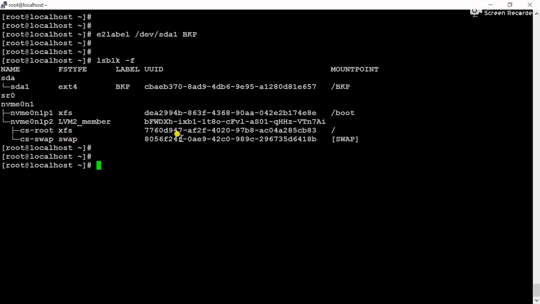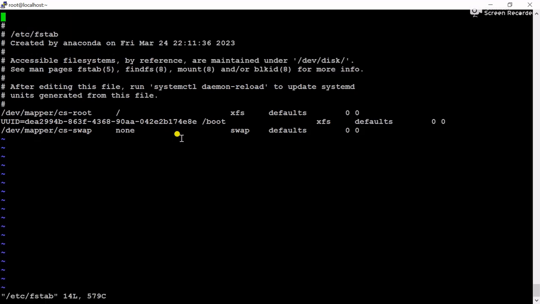So now we will make an entry in fstab to make the mount point permanent. Open the fstab configuration using vi and make an entry here: LABEL, all in caps, equal to BKP.